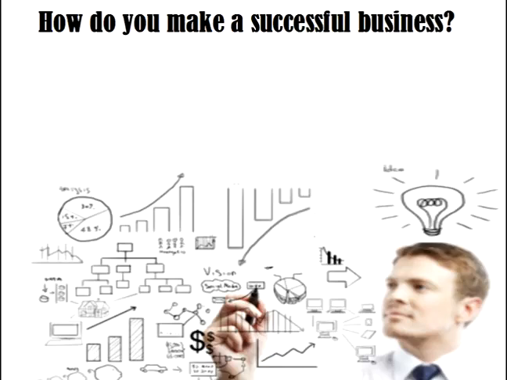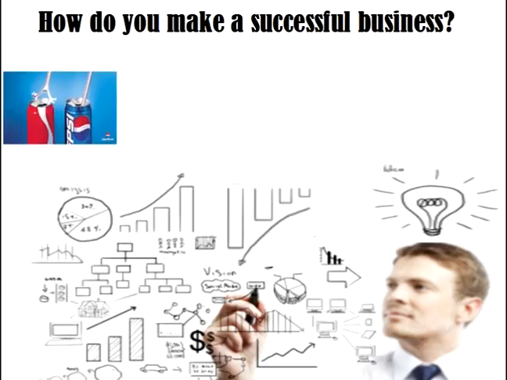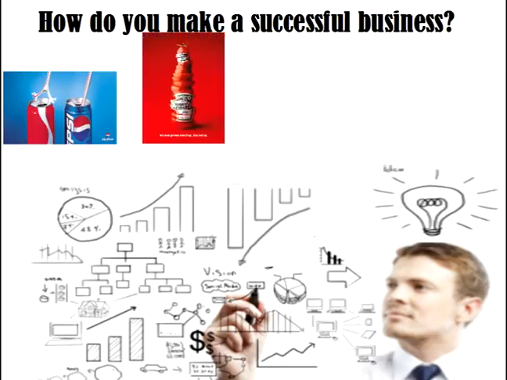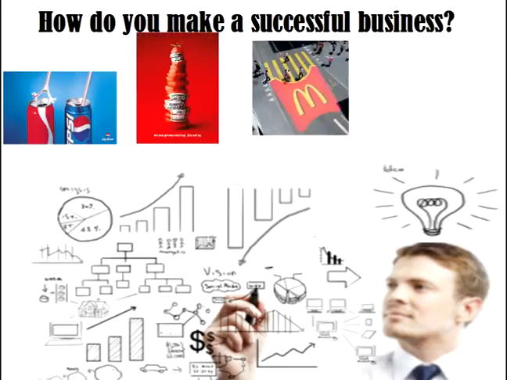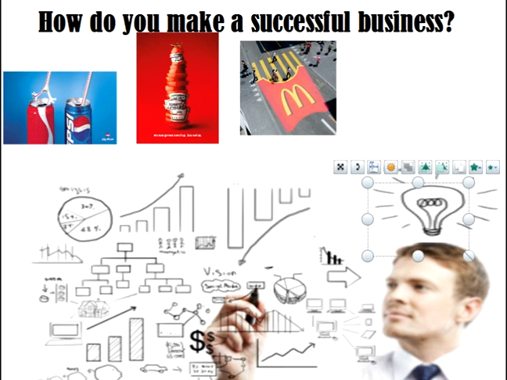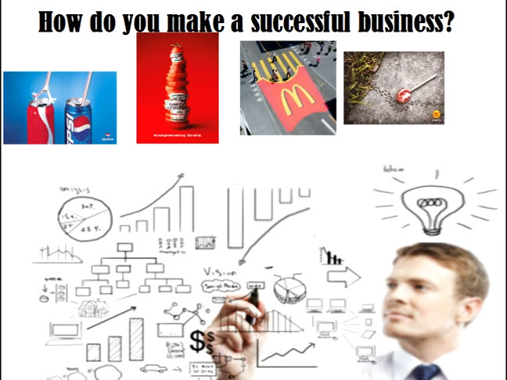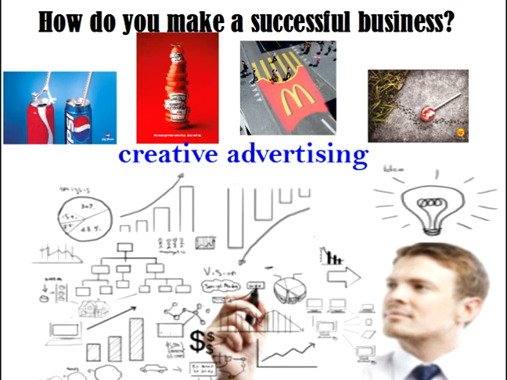So after looking at all those different advertisements, what do you think can make a successful business? How do you make a successful business? Well, many factors are important, but like the examples we just saw, to make a very successful business, some things are very important. For example, creative advertising. So we're going to use this idea to talk about our grammar today.